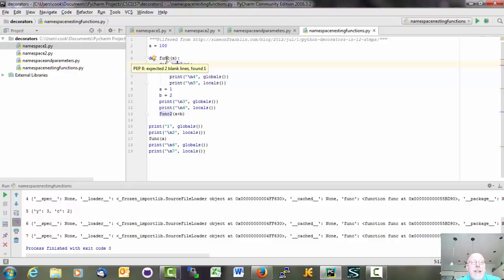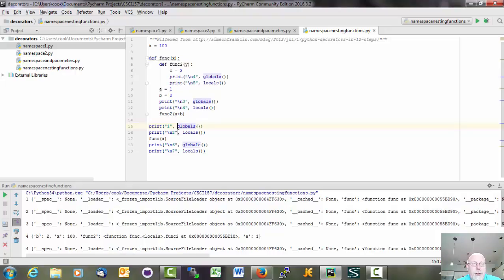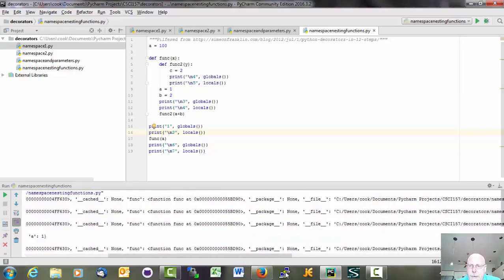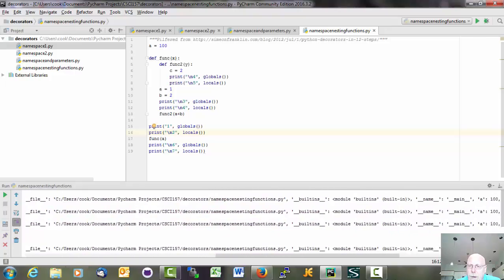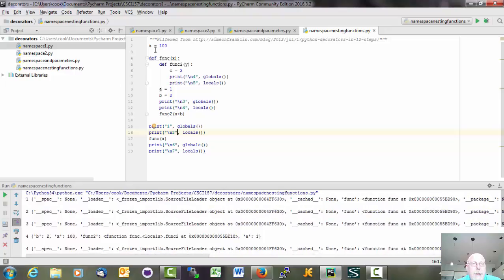But I can define this function inside of another function, and let's look at the namespace here. Globals, locals here. Let's see if anything has changed. So there's func. But there's A. So A and func are the two global variables that I have declared. Func2 is not one of the global variables. Now we call func with the value A. X will be local.